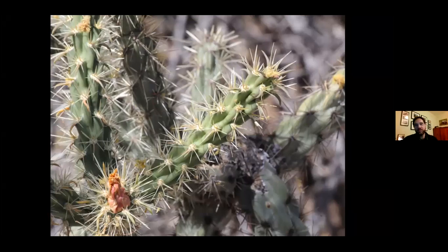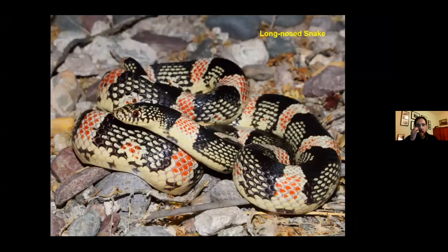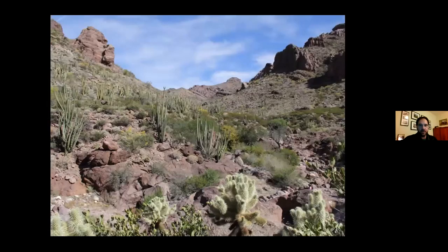But just constantly watching where you're going when you're down there, and not entirely for, I mean, yes, for rattlesnakes, but there's just cactus everywhere. And this was a long-nosed snake that we were treated to after one of our road cruising trips in the evening. We'd gone out, we found very little. I think we found a road-killed western diamondback rattlesnake. And we got back to the hotel and just found this behind the hotel on the hotel grounds. I say hotel, it was like a little, like three-room tiny place. So this was an interesting individual to find, very colorful. Again, the photo is not great, but it was a very colorful snake.